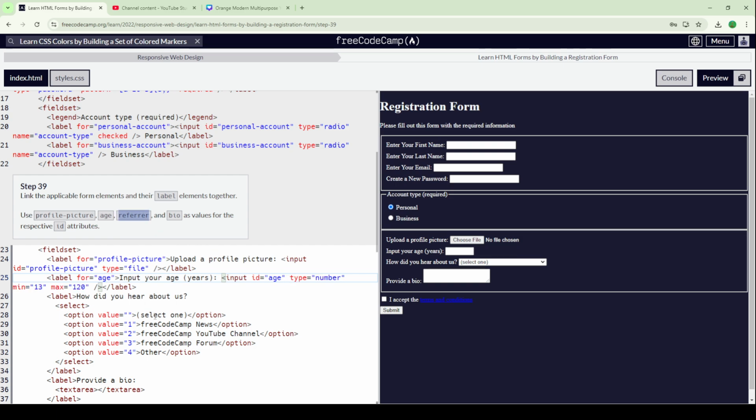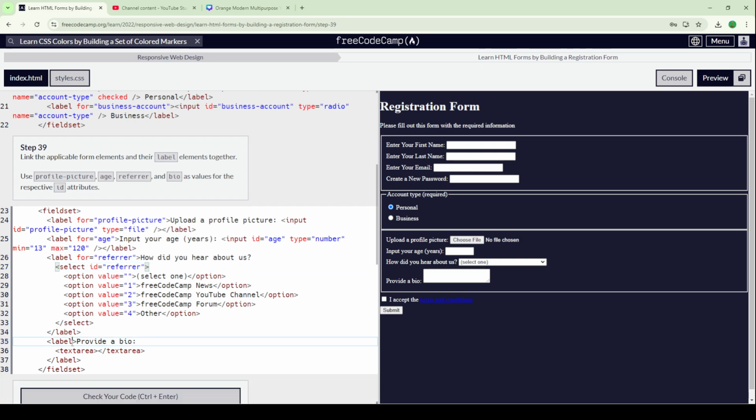Referrer: this label for referrer, select id equals referrer. Bio: for equals bio, textarea id equals bio.